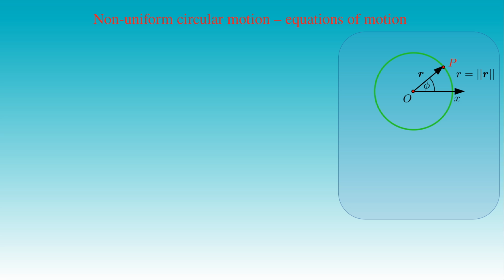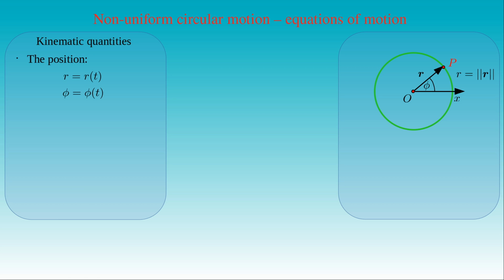The azimuthal angle phi is the central angle measured between the position vector and the x-axis. The general expressions for the kinematic quantities of any moving point mass in polar coordinates are the same as before. The components of the position vector of the point mass are the radial coordinate r and the azimuthal angle phi, and both are functions of time. The radial component of the velocity of the point mass is equal to r dot, and its angular component is given by r times phi dot. The radial component of the acceleration is equal to r double dot, minus r times the square of phi dot. Its angular component is given by r times phi double dot, plus 2 times r dot times phi dot.